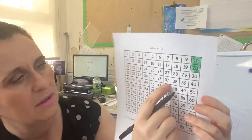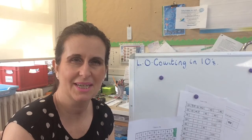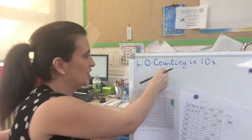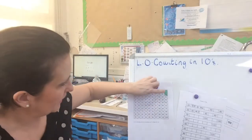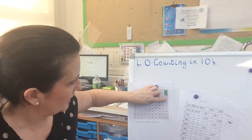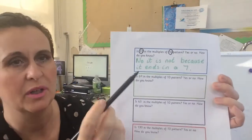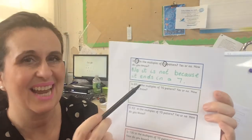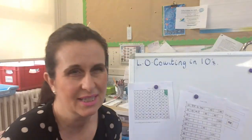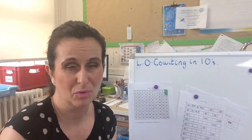There's number 37. Now, does that end in 0? It doesn't, does it? So it's not in the multiples of 10. And it doesn't fit in the pattern of the 10s on our grid either, does it, going down? So I've put no. It is not, because it ends in a 7. It doesn't end in a 0, it ends in a 7. So I know that's not in my multiples of 10.